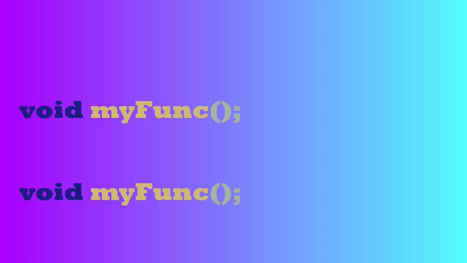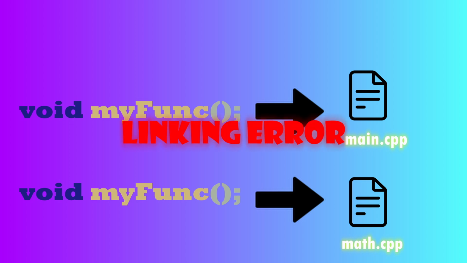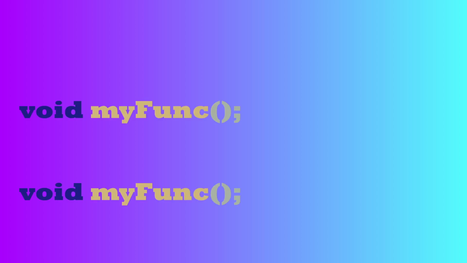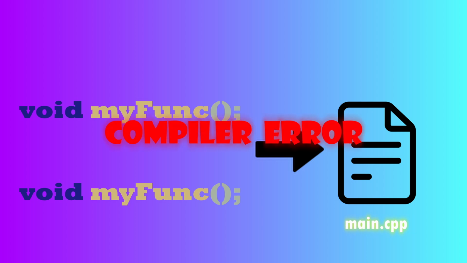Most naming collisions occur in two cases. Case number 1: two or more identically named functions or global variables are introduced into separate files belonging to the same program. This will result in a linker error, as shown in the previous program. Case number 2 is where two or more identically named functions or global variables are introduced into the same file. This will result in a compiler error.